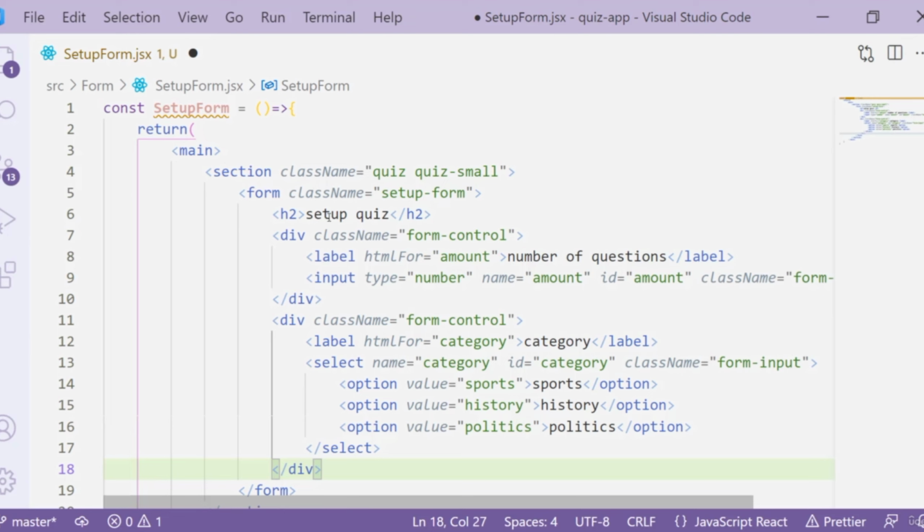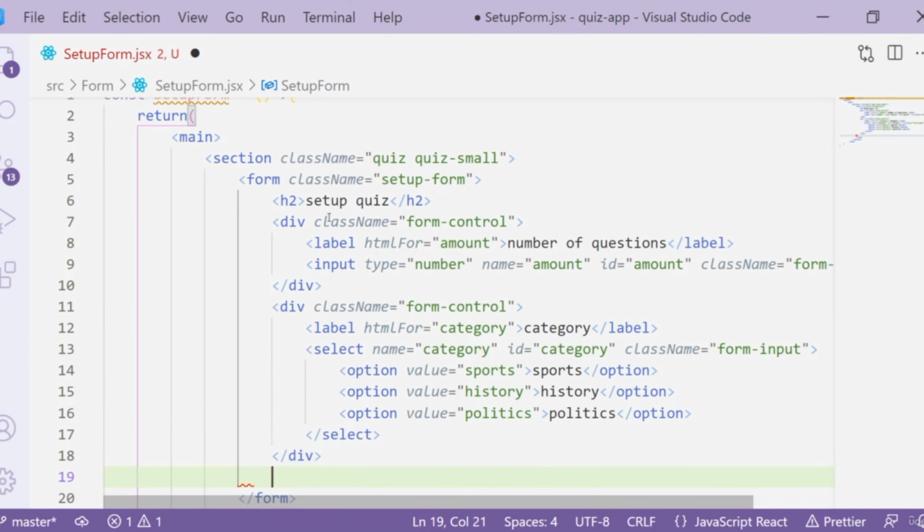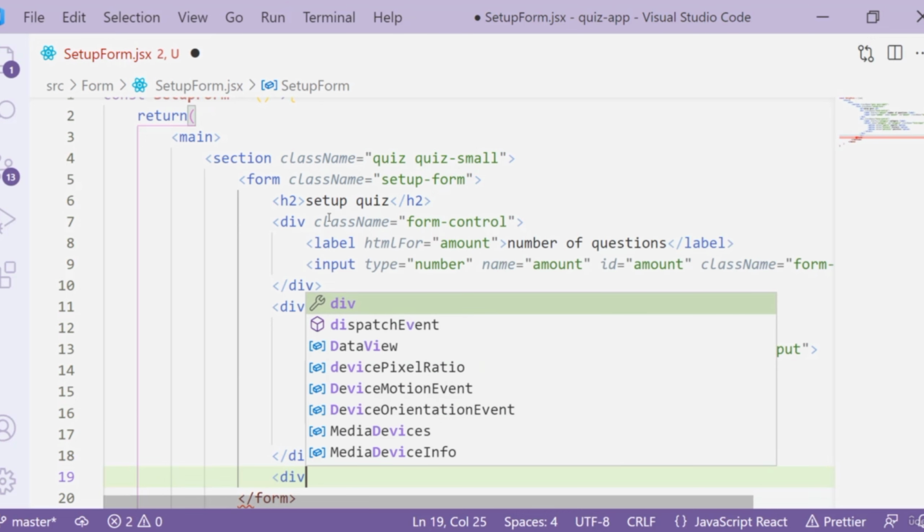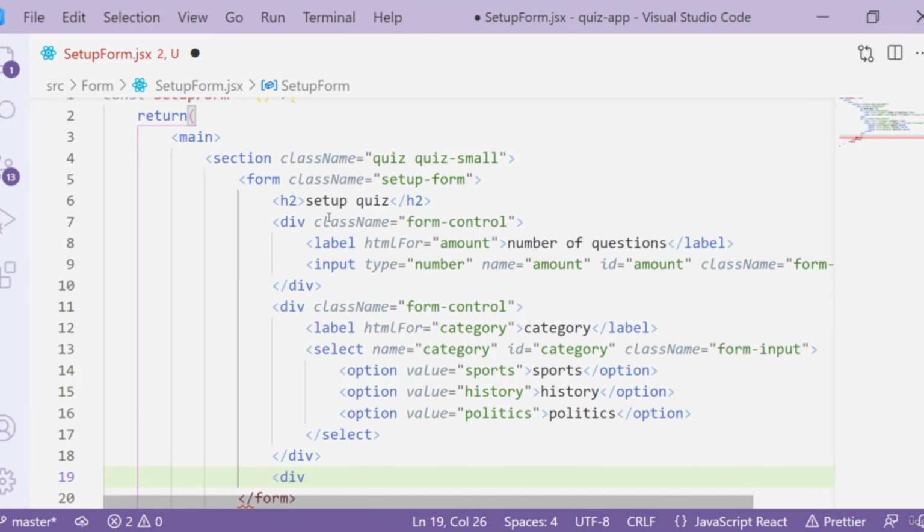Now after this div, we are going to have another div. So let's create another div. And this div is going to be for difficulty level. What sort of questions our users want, whether they should be easy or difficult or medium. So give this div a class name of form control as usual. Now close this div, and this again is going to have a label.